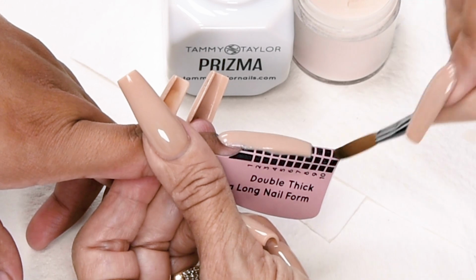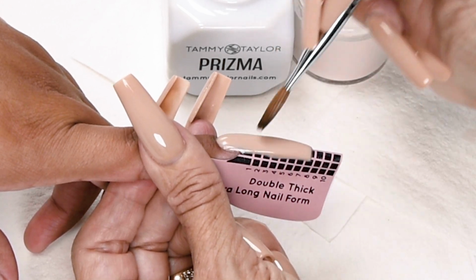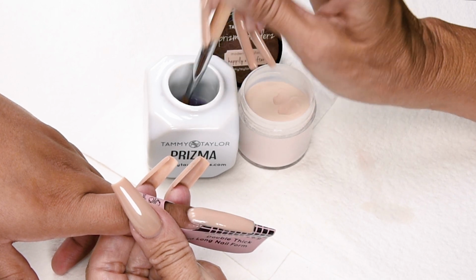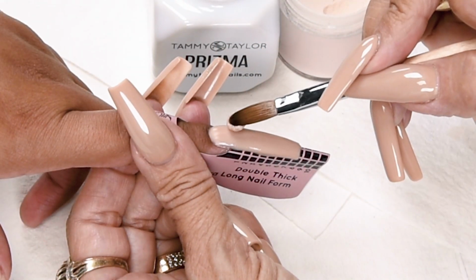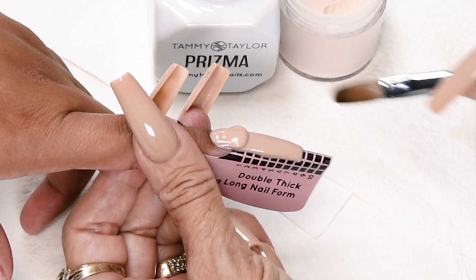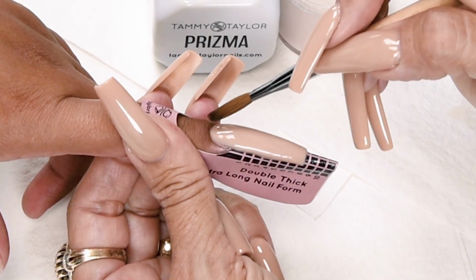Around the edge there. Now I'm going to place my stress ball. I'm going to look at my nail. I need a little stress ball right in here. This is going to be a medium ball. Dip your brush in. Wipe off a little bit more liquid. Pick up a medium-sized ball. Place this ball slightly overlapping the nail bed. Let it flow. And stroke it out. Side. Side. Center.